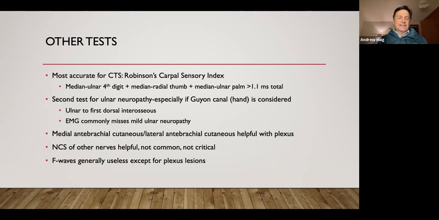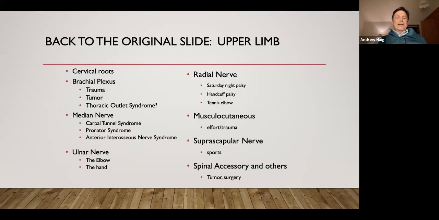There are nerve conduction studies of all the other motor nerves, like the musculocutaneous nerve and the radial nerve, et cetera, et cetera. And they have a place, but I wouldn't worry about them. They're not so useful. These F waves, where we shock the nerve and get an echo off the spinal cord, you can get them any place, but you're never going to find an abnormal F wave unless some other test is abnormal first. The only exception might be brachial plexus lesions. Did I say never mind? At least for now, never mind, right? So we've got a couple more slides and we're done.